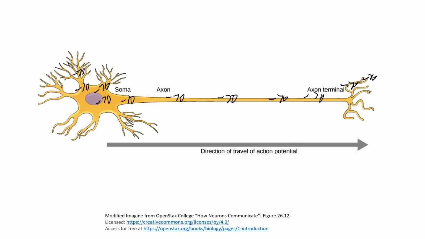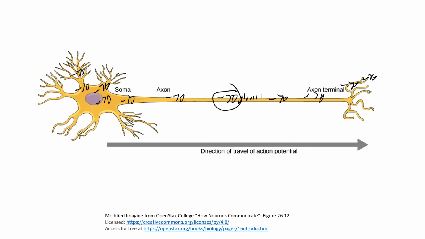So if every single one of these regions is negative 70 millivolts, what must that mean? It means that within the plasma membrane of every single one of these regions, there are a whole bunch of potassium leak channels and a lot less sodium leak channels. And that means potassium is leaving those regions at a greater rate than sodium is coming in, which is causing the interior to become negative until it reaches negative 70 millivolts. And then when the interior reaches negative 70 millivolts, there's a strong enough negative electrical driving force that it pulls potassium backwards to such a degree and sodium inwards to such a degree that potassium leaves at the same rate that sodium comes in, and then that region rests at negative 70.